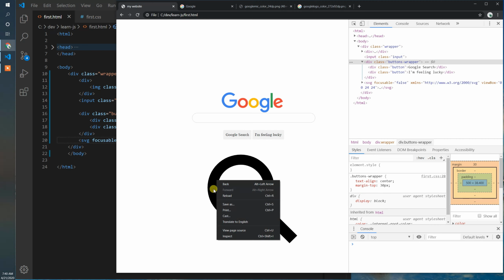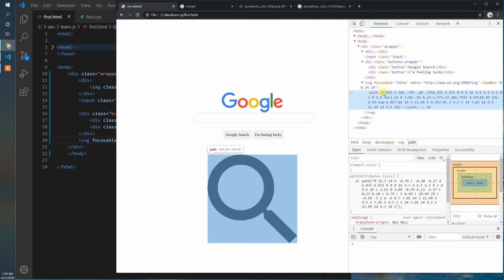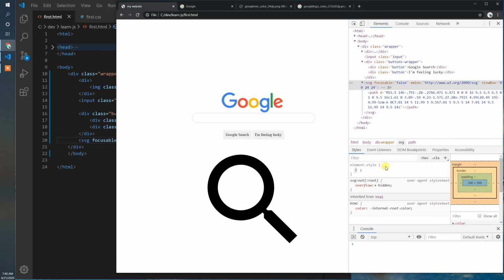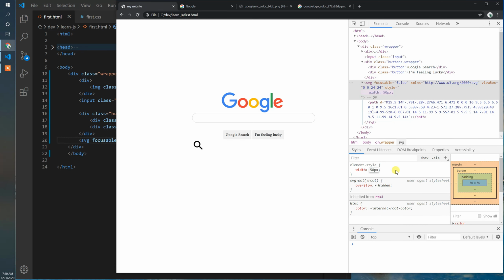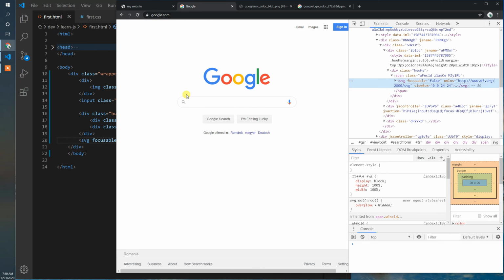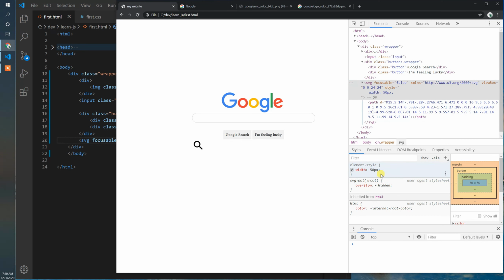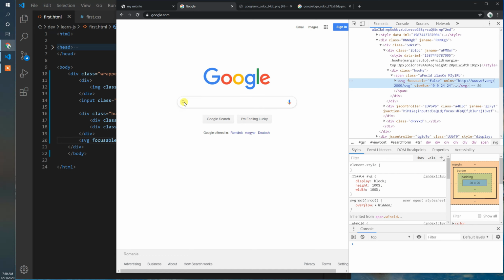So let's inspect it, and on SVG, let's add the width with 50. Still too big. Maybe, let's say, 20. Alright. And also let's take the color from it.